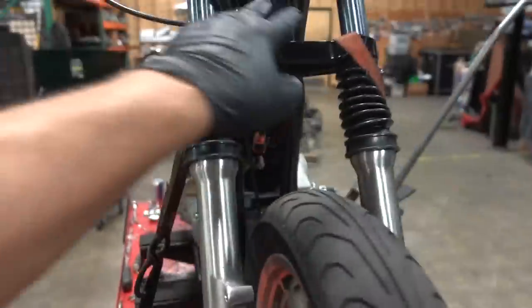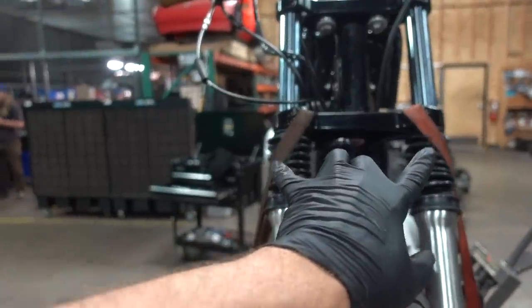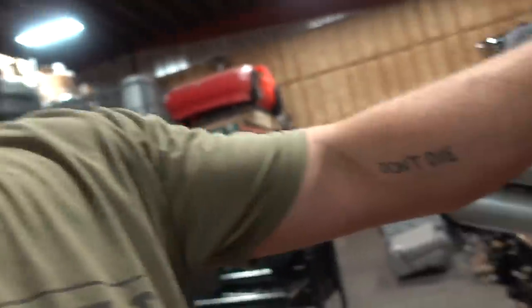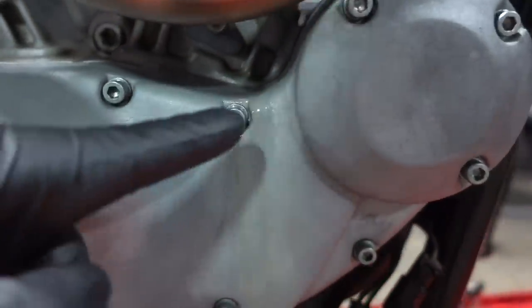But because we now have a wider spacing between the fork legs, we have to increase the length of our axle just to fit. Corey and Steve over at TrackerDie actually took an axle and machined it up, so they're bringing it over here right now, along with a few other parts. One problem, and the only problem that we ran into on this entire build, was that these pushrod tube seals in the bottom of the pushrod tubes, we pinched a couple of them and they've leaked. I was only able to grab some old style gaskets, but we're gonna change those today with some upgraded ones, and we'll show you how to do that. Other than that, everything else is together.